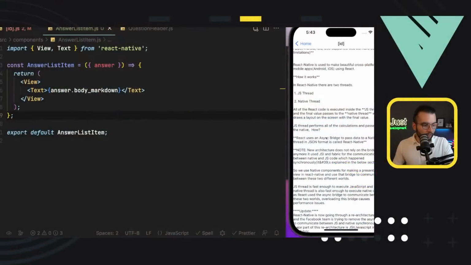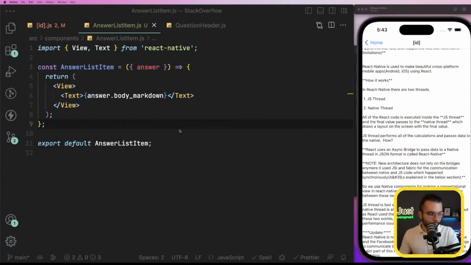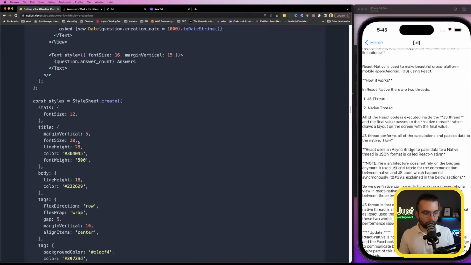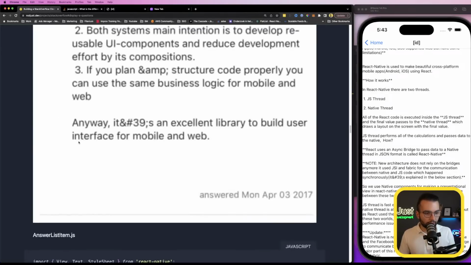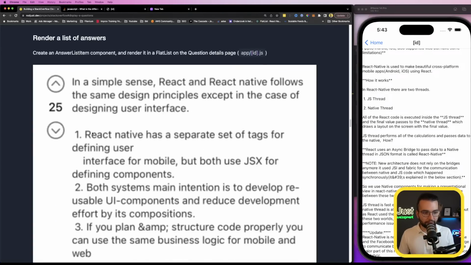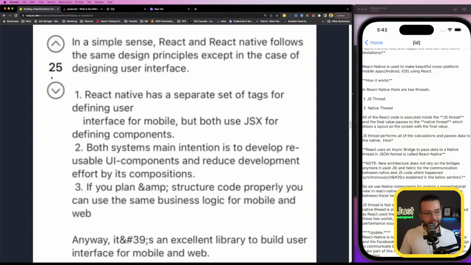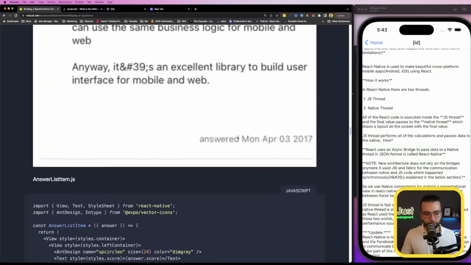I'm thinking, should we actually implement this component, or do you want us to get it from the website? Because this is what we have to render: a component with two columns. On the left, we have some icons, the score. Here we have the information, and below, the answered Monday.